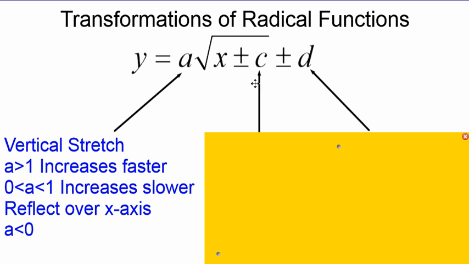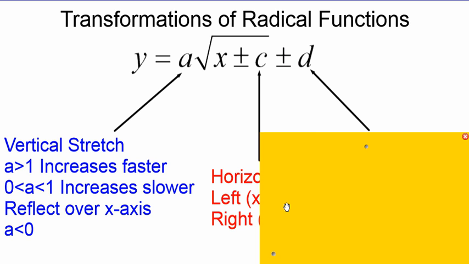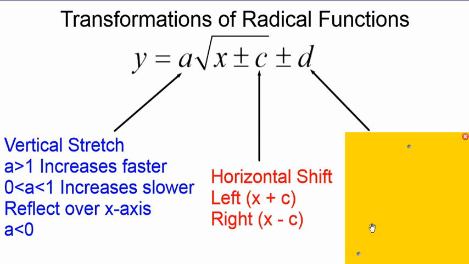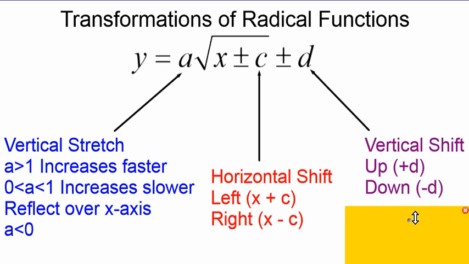When we adjusted our c, again, that was a horizontal change, moving it left and right. So again, when the value was negative, it was moving it to the right because it came from the expression x plus. And when the value was positive, it went to the left, which we know in our equation how it shows up. So again, same patterns as what we've done before. Then as we adjusted the D slider, again we saw a vertical change there, moving it up and down. Up when it was positive, down when it was negative.